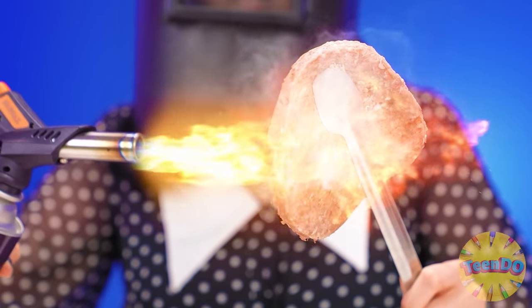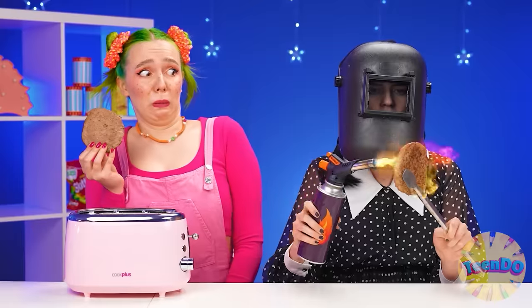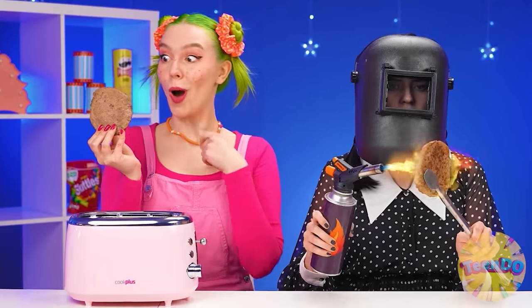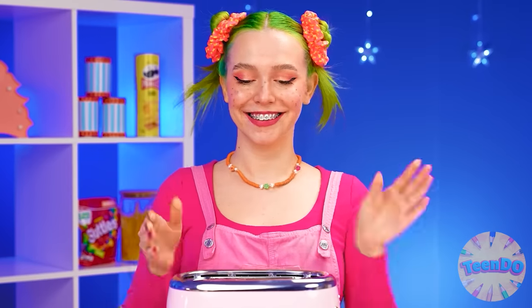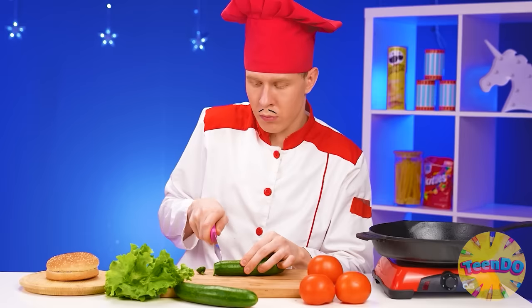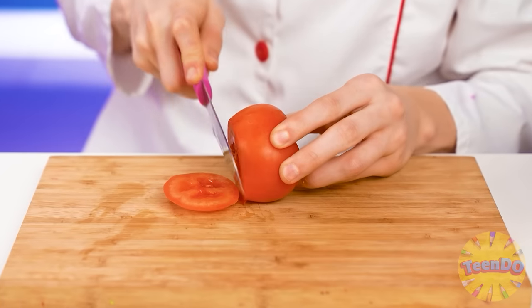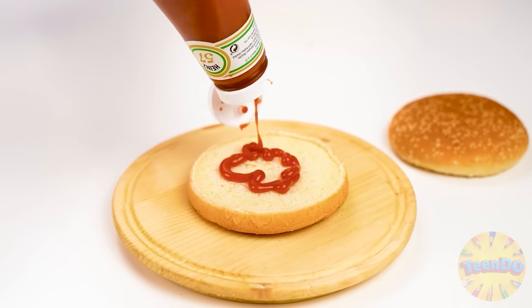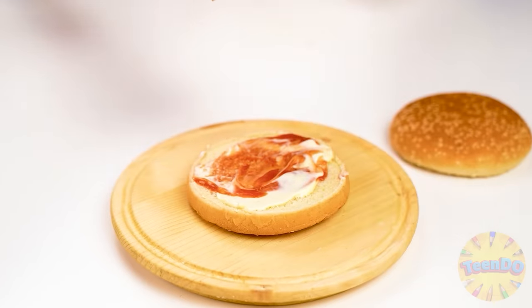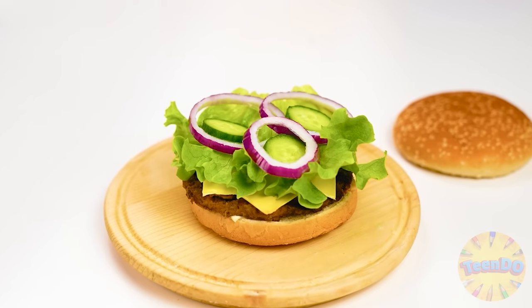Wednesday, why do you need a burger? I just have my own way of how to fry a cutlet. Why bother so much? There's a toaster — I'm just going to put it in half. It's easy. The only thing left is to just wait. The chef is already cooking the vegetables? I want the burger to be juicy and every piece of vegetables to be soaked with freshness. It's time to make my luxury burger — I pour the sauces on the bun, after which I put the cutlet, then the vegetables come into play. On top, I cover it with another bun.